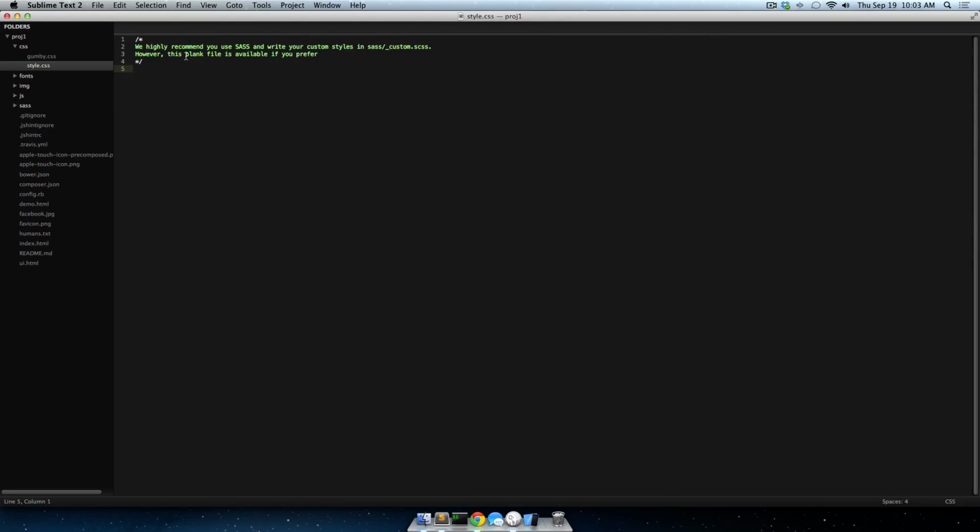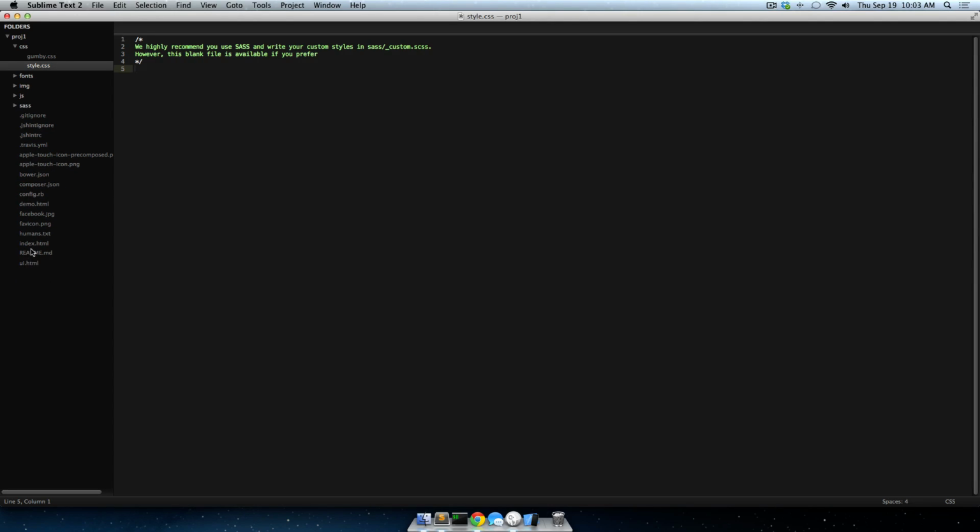So in style, CSS, they poke at you to use Sass, which you should be using if you're a legit web designer, or you consider yourself one, or you've got a job making a bunch of money being a web designer. You should be using a preprocessor. It doesn't matter if it's Less or Sass or Stylus, whatever, but you should test them all out, find the one you like, and use it. I'll tell you now, Sass is probably the most popular one, so it's not a bad idea to look at that one.